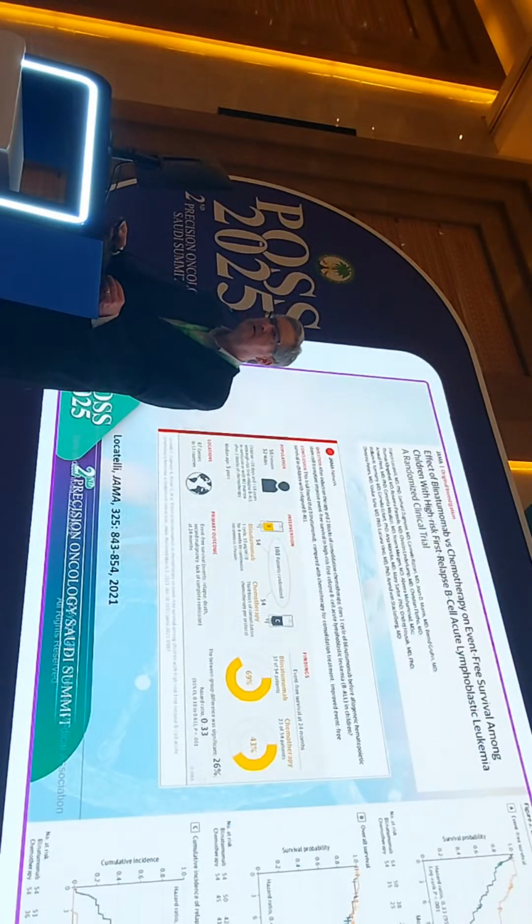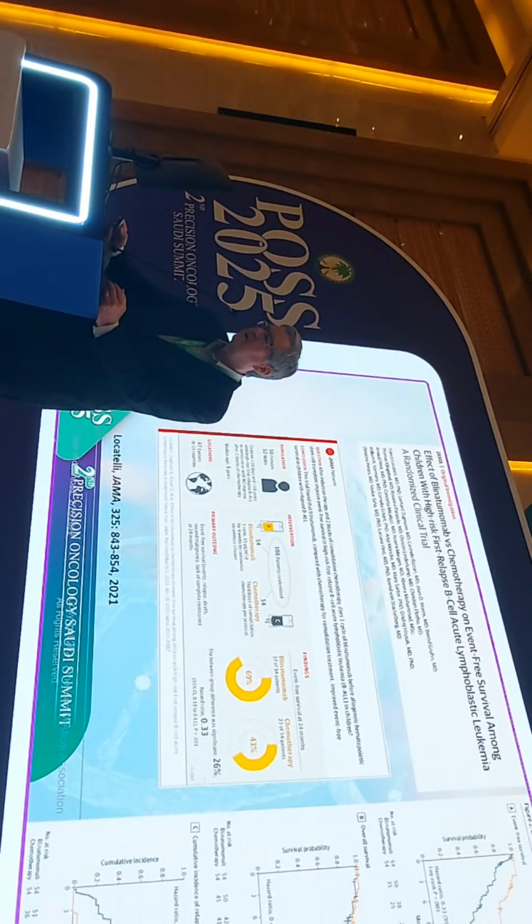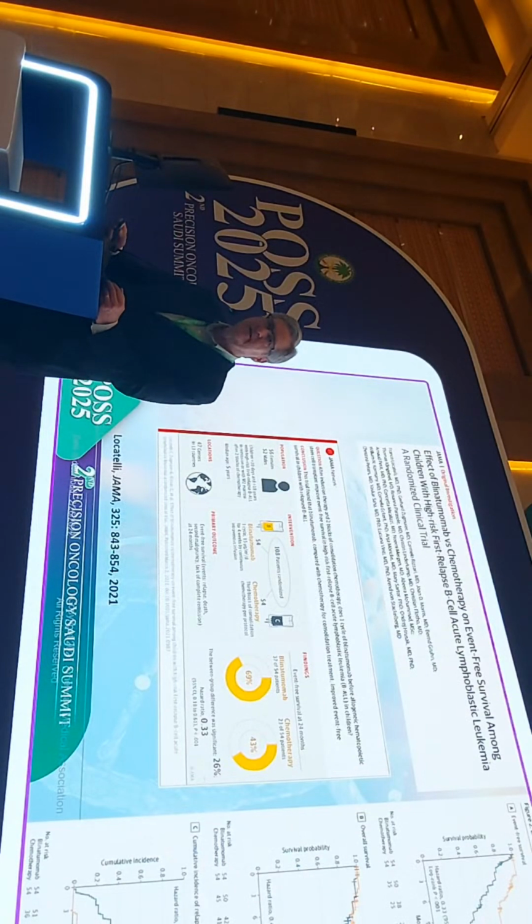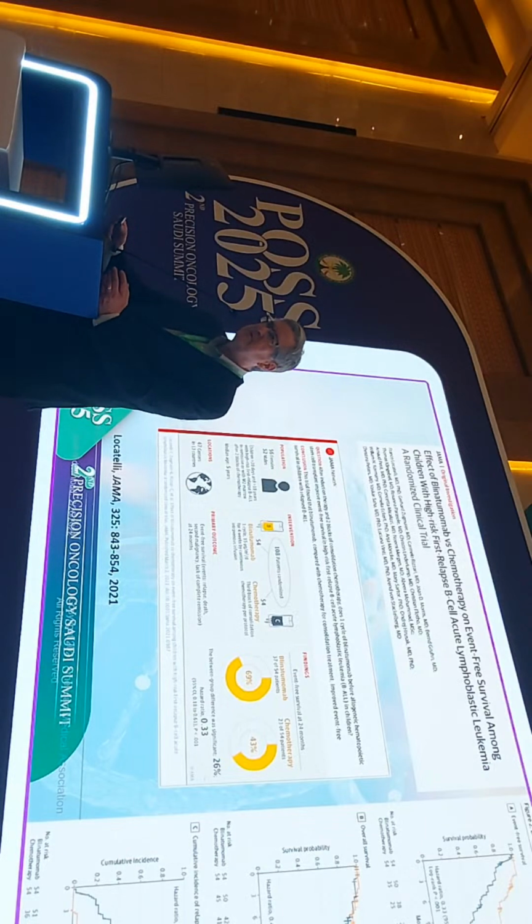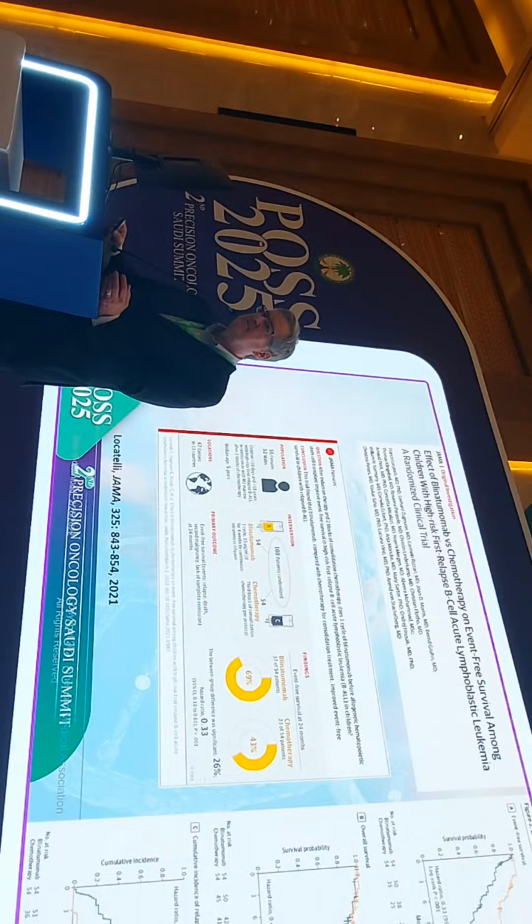Now, in parallel to this, there was a similar randomization performed in Europe, and this was published by Franco Locatelli and colleagues in the same issue of JAMA, this trial I just showed you. And it's not an identical design, it's a very similar design. Patients with high-risk first relapse of B-ALL. In this case, they received 3 cycles of chemotherapy, and then were randomized to receive the 4th cycle of chemotherapy, or a cycle of blinatumomab prior to stem cell transplant.